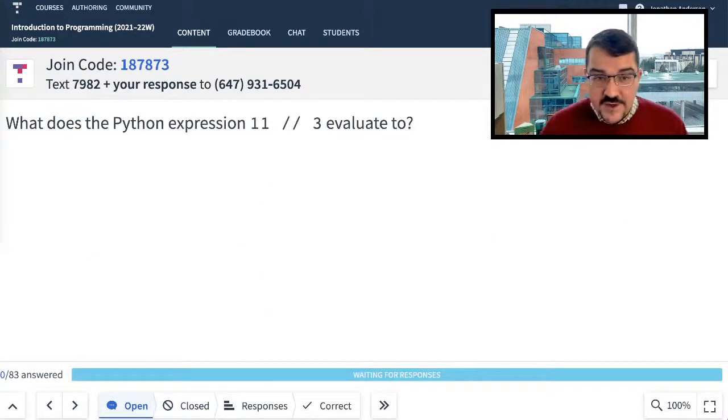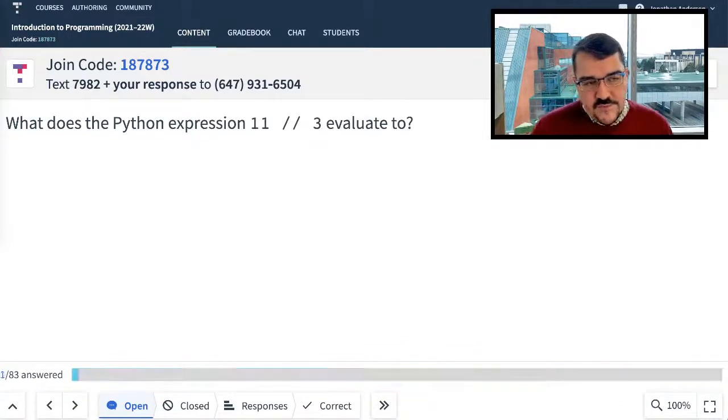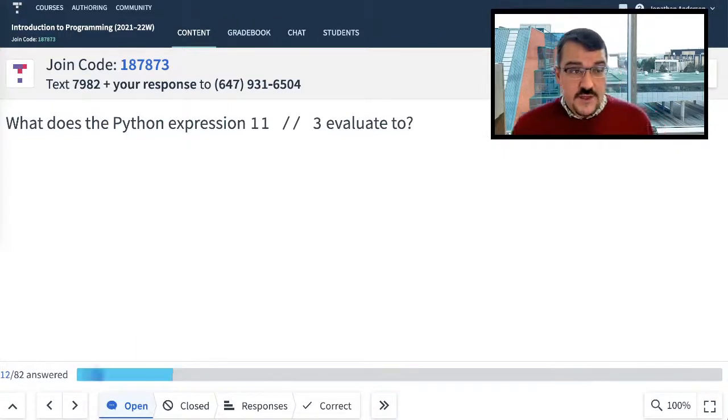Okay, what does this Python expression evaluate to? Someone's saying the questions are not appearing on my screen for some reason. So I think it's set so that the question won't appear on your screen, but the place to provide the answer will. I believe that's the way it ought to look. If that's not how it looks for people, then you could let me know that in the chat.